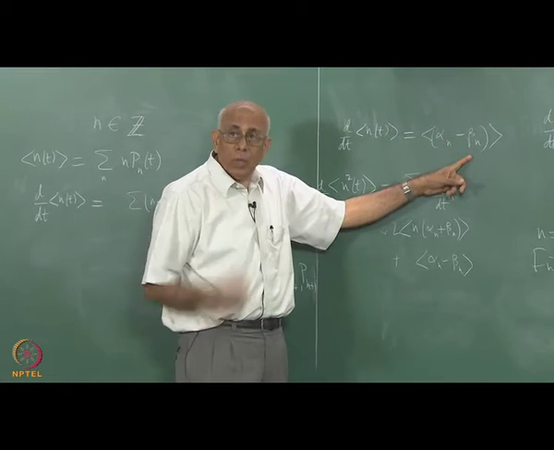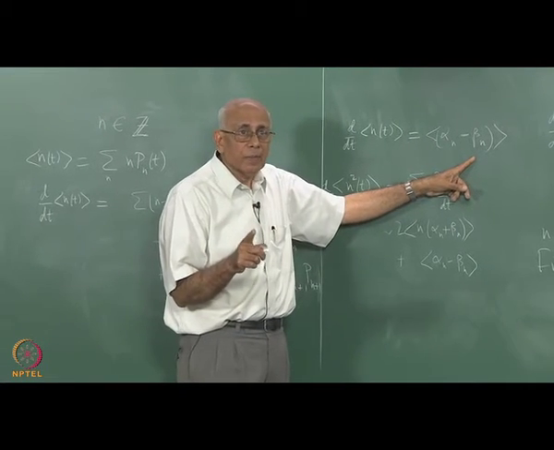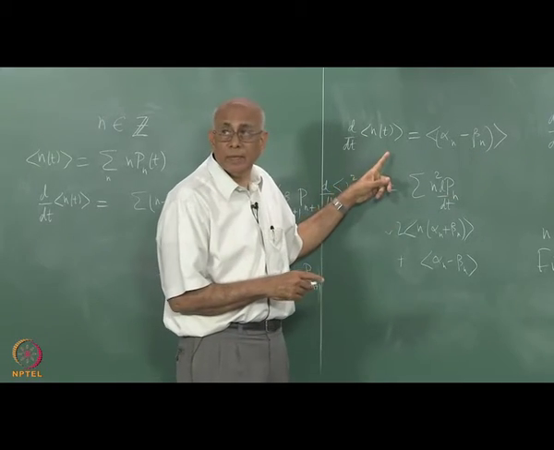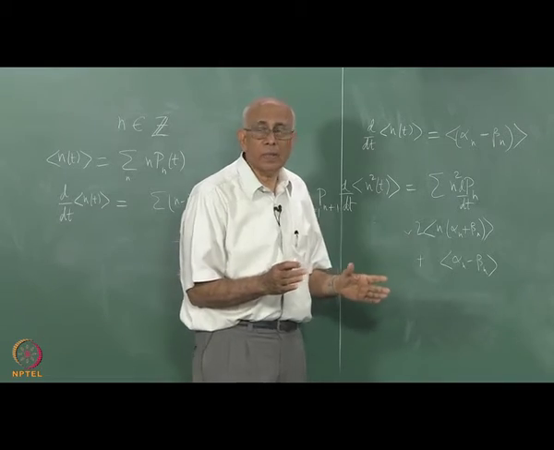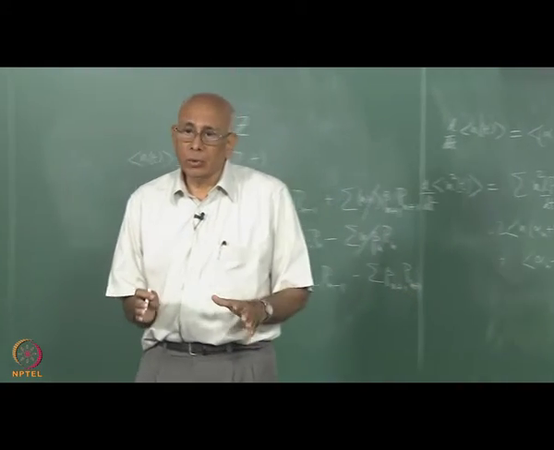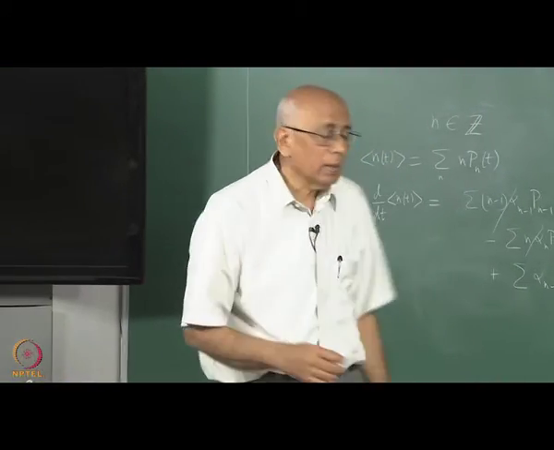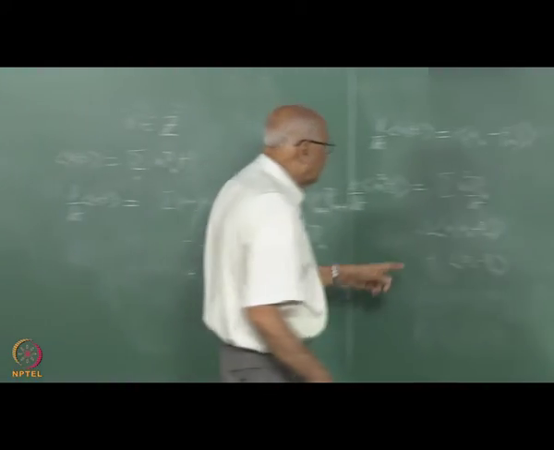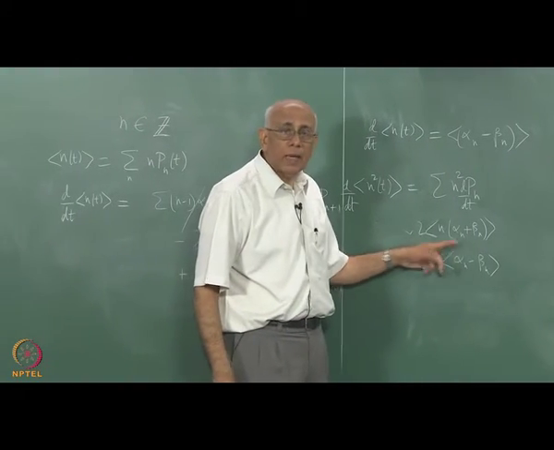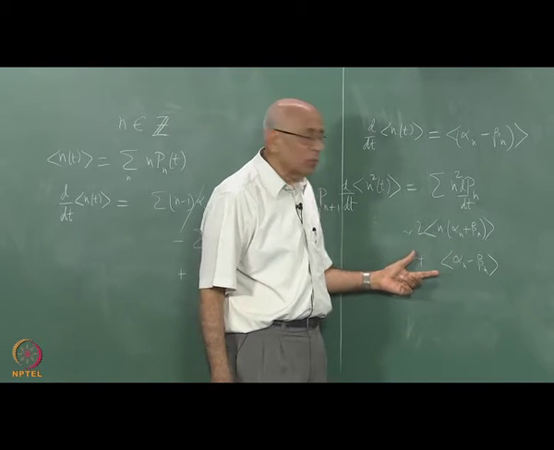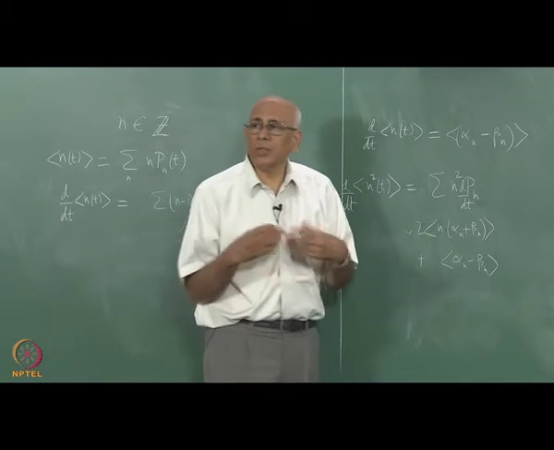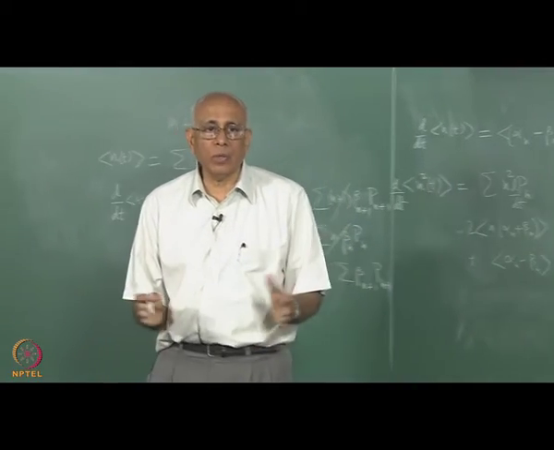Well, this fellow is also linear in n. So at best it is going to involve this guy. So you get a closed equation for it right away, which you can in principle solve. Okay. And then what happens here? Again the worst you get is a quadratic in n, the average value. So this set of equations is closed completely and you can solve it.